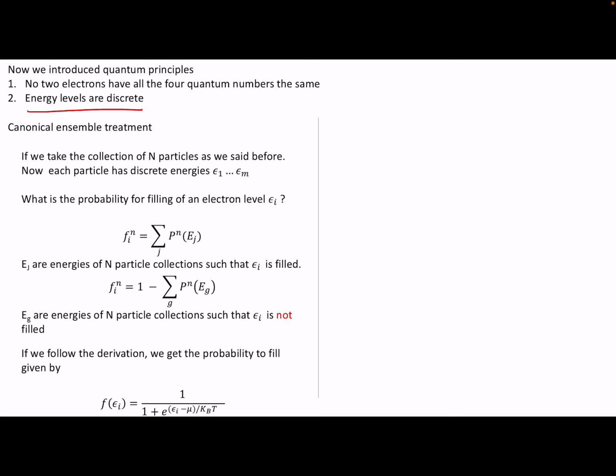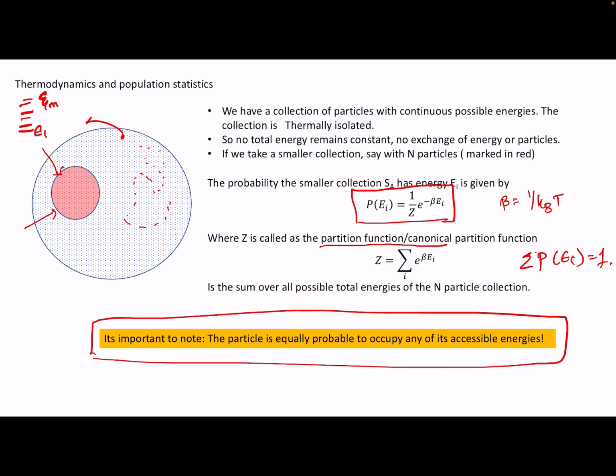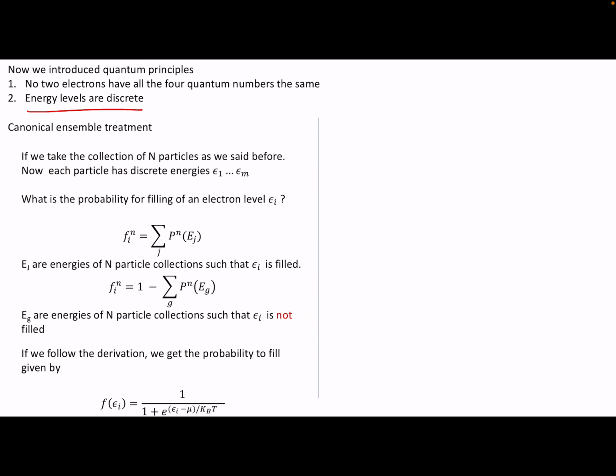And the second thing is, if I have an infinite number of particles and a few energy levels like this, each of these energy levels cannot have an infinite number of particles, right? Because if the particle is an electron or a fermion, no two particles can have all 4 quantum numbers the same. The 4 quantum numbers, I mean n, L, M, and S, right? This is what we saw. It describes the wave function of an electron in an atom, right? In a spherically symmetric potential, particularly a Coulombic potential, it requires these 4 quantum numbers.